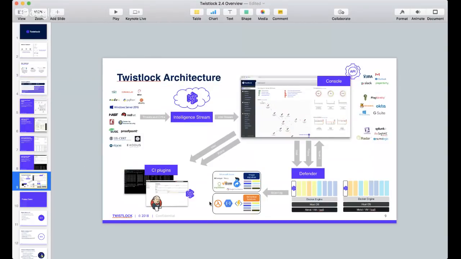Okay, so just a quick picture to orient us for the demonstration about what I have to show today. This is sort of like a big picture of our architecture. On the left here, we have an intelligence stream, and that's essentially an aggregation of a number of open source and closed source threat feeds. And these threat feeds contain information about, for example, vulnerabilities in base OS layers, in the application framework layers.